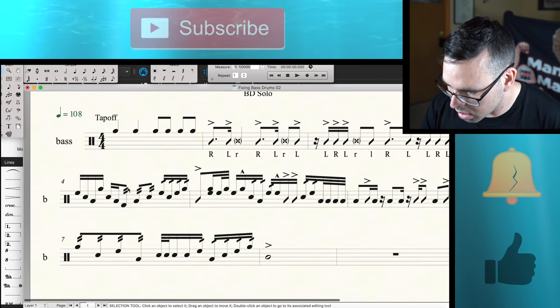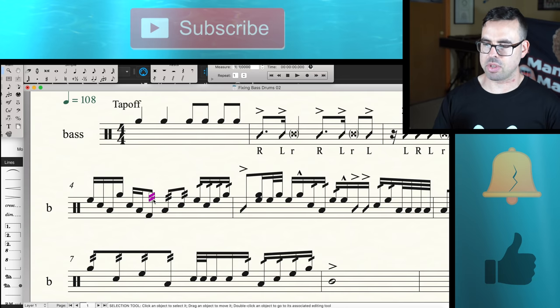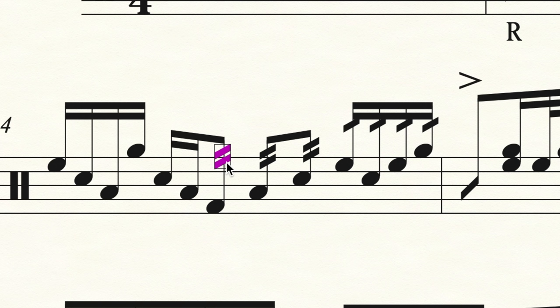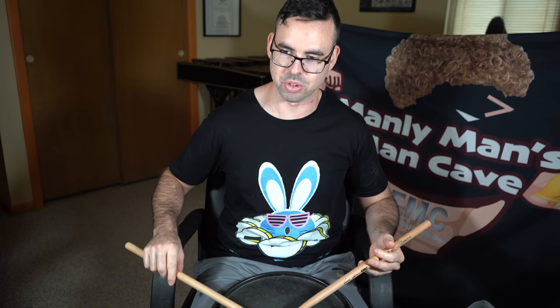Okay, so then we got slash notation here. Now normally when you write those slashes, that means diddles, like a double stroke roll. So when I see that double slash, I'm gonna think it's right, right, left, left. And then on beat four, when I see the single slash, I'm just gonna assume that it's just two right notes. Now that's the standard shortcut for writing for marching percussion, to make it a double stroke roll. But I know from experience doing bass drum a lot that they probably don't want that to be diddles. They want it to be singles. So the four notes will be right, left, right, left, and the two notes will be right, left, like that.